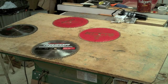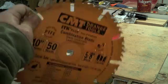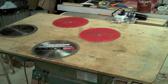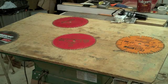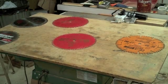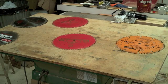If I was reaching for something and it was important and I had to do it and it had to be perfect, I'd put that blade on right there, used and everything. This is what I would put on. Don't be seduced by the 80 teeth. You don't need to be dragging that many teeth through your cuts. They used to use that many teeth because the teeth didn't cut as well. Today, from my experience, the blades have really cut very well. So you don't need a blade like this anymore. This is a fine blade. I wish I had my money back all those years ago, but it's a fine blade.